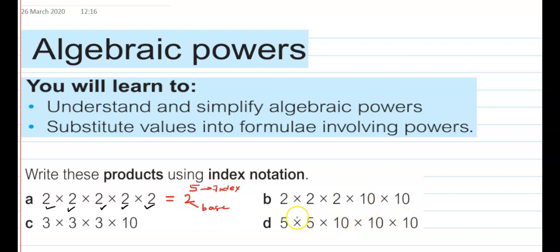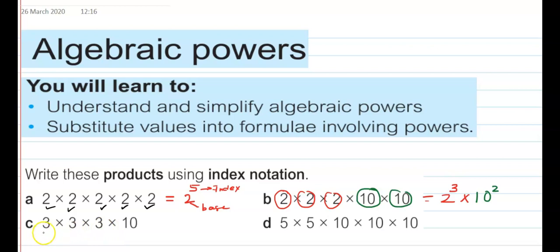Similarly, if you see here, how many 2's are there? So 1, 2 and 3, and 2 tens here. So 3 2's. So we can write down here 2 to the power 3 times, because there's a times sign, and how many tens are there? There are 2 tens, 1 and 2. So we can write down here 10 to the power 2. This is called index notation, right? So this is a way we can write it down.